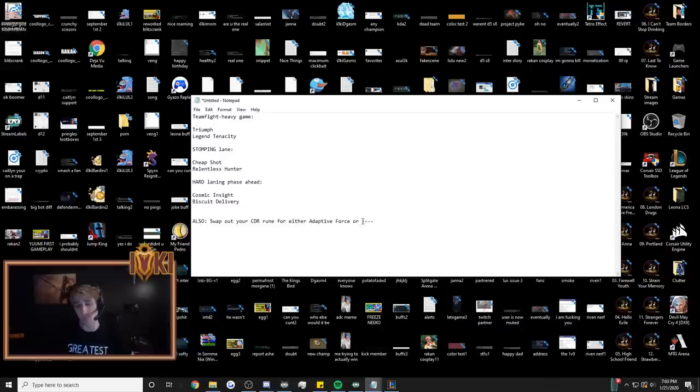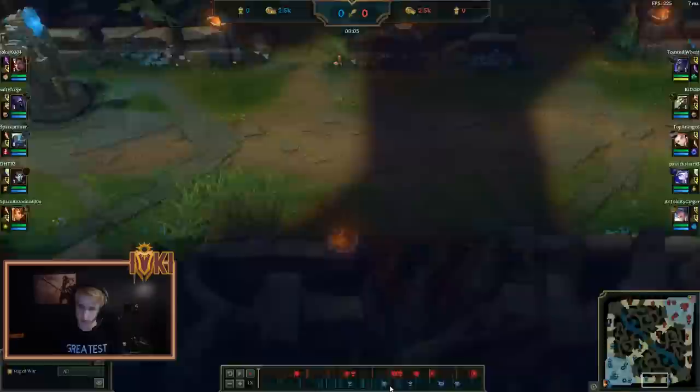I also wanted to make one other note that you should swap out your CDR rune for either Adaptive Force or the Attack Speed. Higher ELO players prefer the Attack Speed one since it gives cleaner animation cancels. But since we're playing in pretty low ELO, I would just go for Adaptive Force and get a little bit of early oomph behind your hits. So with that being said about the runes, let's go ahead and get into the game.